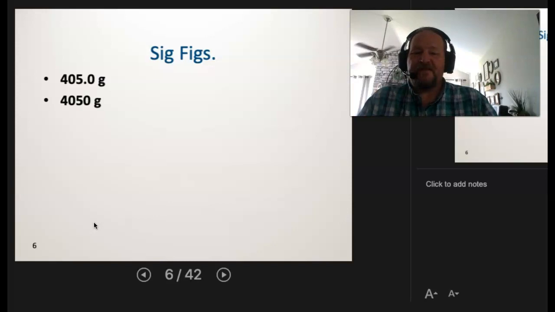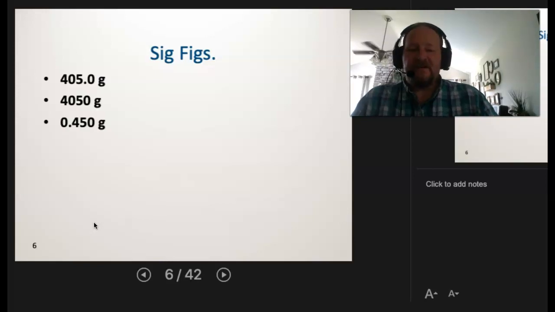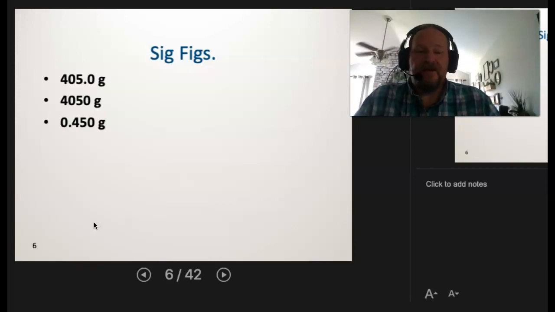How about 4,050? Well, now that zero on the end is simply holding a place. The zero between the 4 and 5, again, is between two significant figures, automatically counts. And so the zero on the end is holding place and is not, which means 4,050 would be three significant figures. How about 0.450? Well, here we have zeros on both ends. On the left side, the first zero, the zero point, that one is holding place. It's just telling us where the decimal point is. The zero on the end, though, all the way to the right, that one is not needed, which means it is significant. And so this value also has three significant figures.